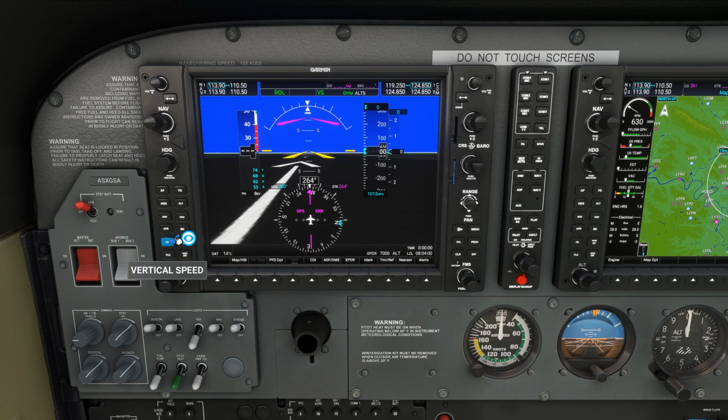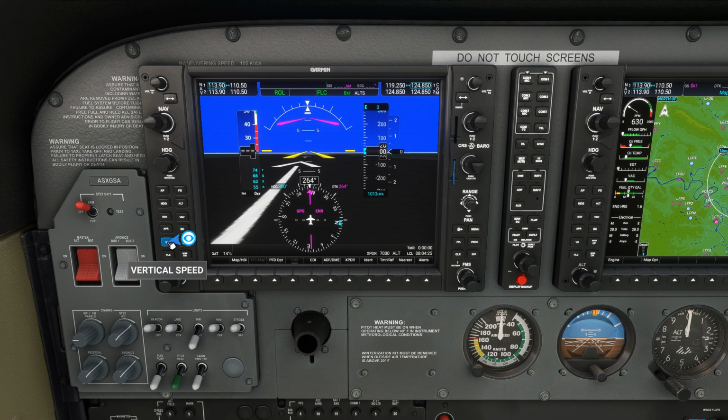If I click vertical speed, I need to click the autopilot master, the on-off switch essentially for the autopilot, for this to take effect. So do keep that in mind. The same for flight level change mode. If I click that, you can see FLC has come up. Nothing will happen unless I click the autopilot button on to turn on the autopilot. Just keep that in mind going forward.